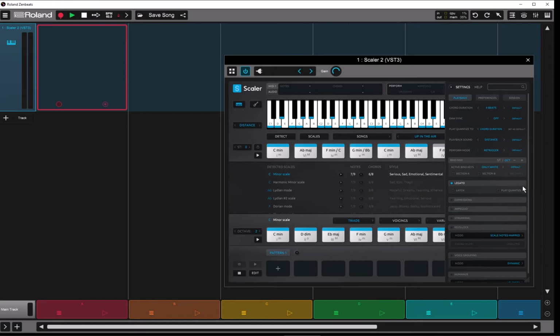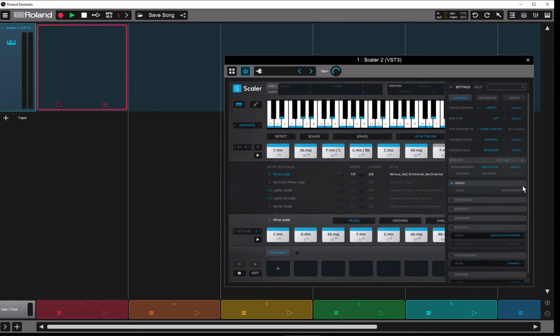Let's talk about what it is not, maybe. Play quantize is not what your DAW generally does. Most DAWs allow you to quantize individual notes, which is basically just moving notes to a particular grid or a particular resolution. Many DAWs will have an automatic quantize function, which lets you grab a bunch of notes and quantize them to a particular grid location, or they might also have record quantize, which is where you play a MIDI instrument and the DAW lines up your notes to whatever grid setting you've set.